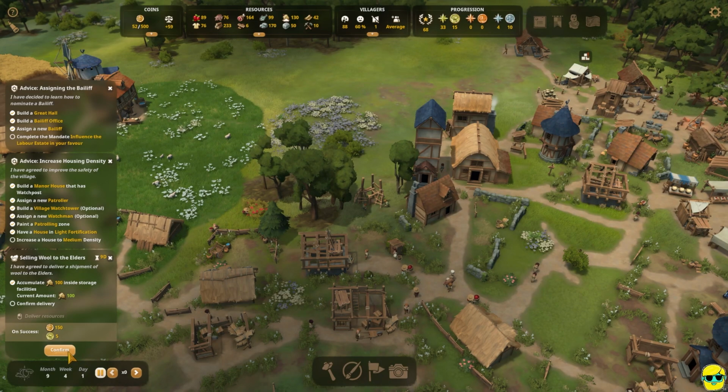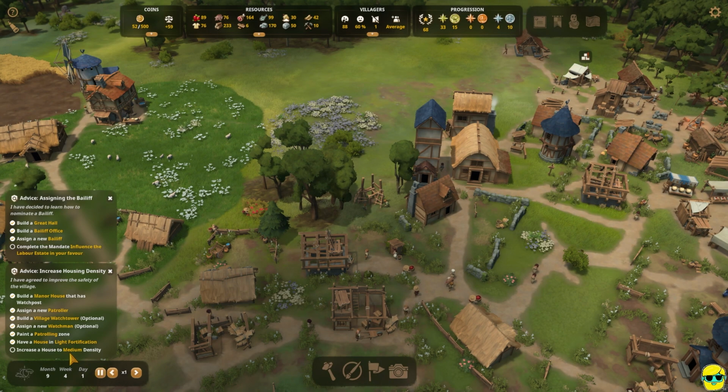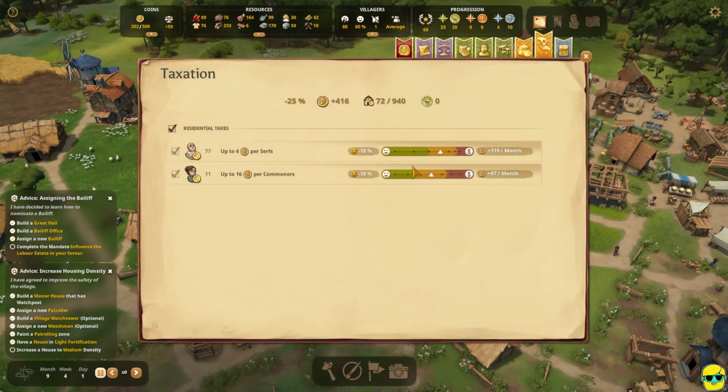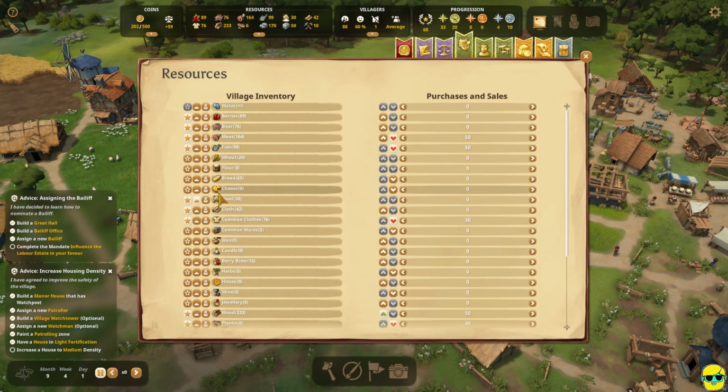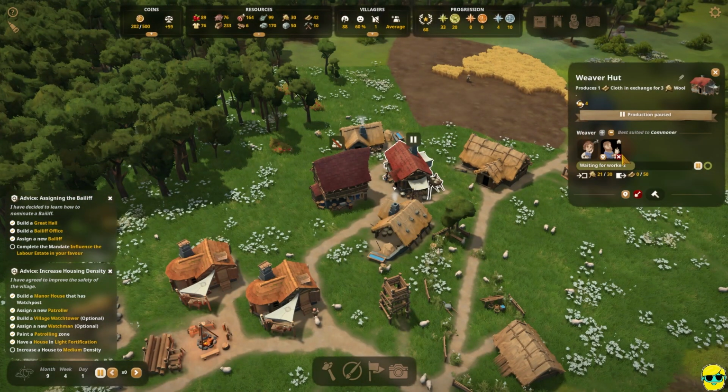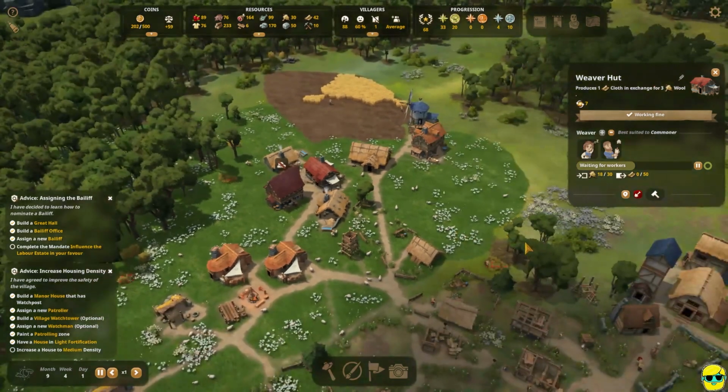And now we have enough to sell wool to the elders, and we will. And we wait, and boom, we get the 5 labor influence and 150 gold coins. And now we immediately want to go to our royal book and go to our resources, stop stockpiling wool, and right-click on that to dismiss it, and go back to the weaver's hut and unpause production. And here we go.